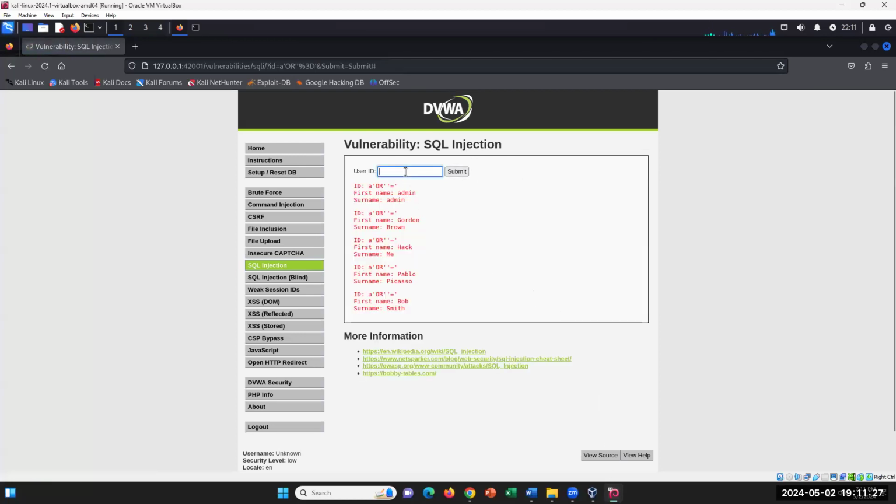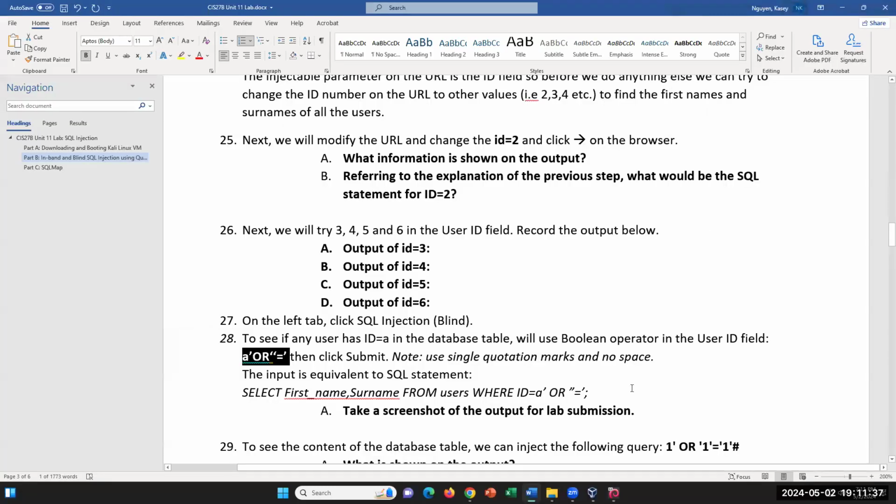When you paste it, Microsoft Word probably interprets that as a double quotation mark, which is why I put a note here that you need to make sure that it is a single quotation mark. So we type a single quotation mark, OR, which is the operator now, and then a single quotation mark is equal, and then a single quotation mark.